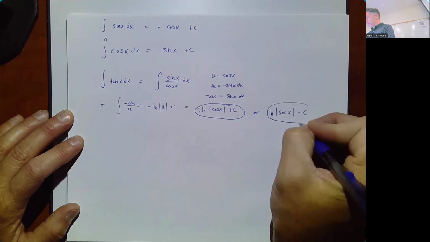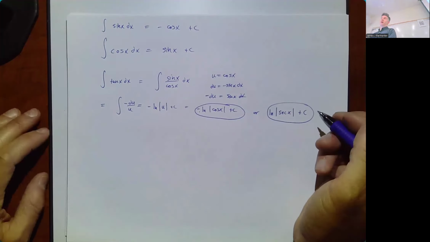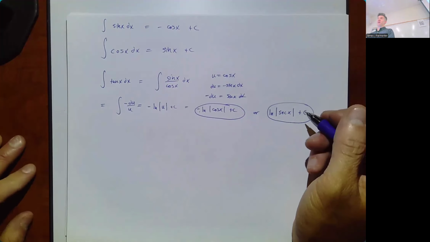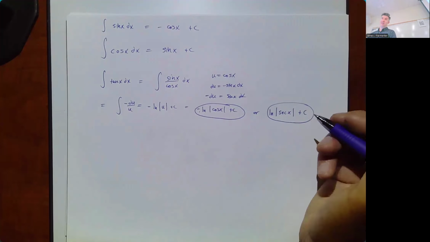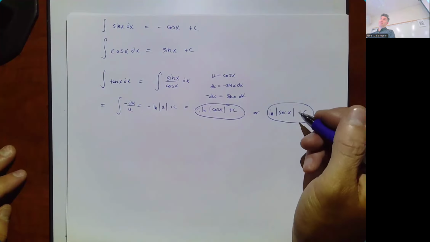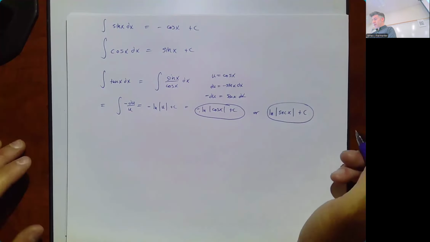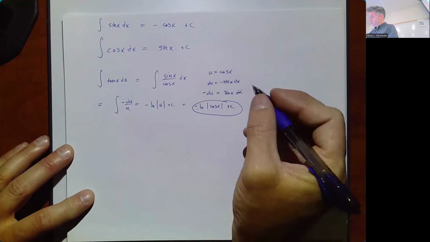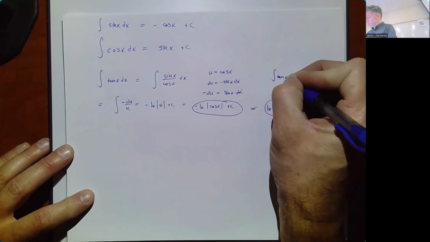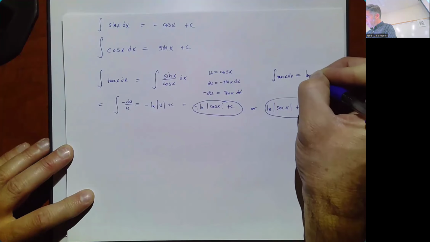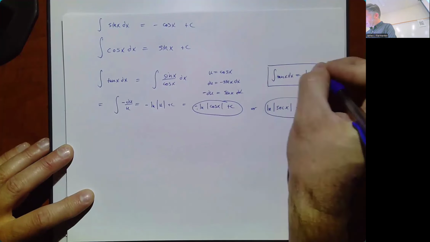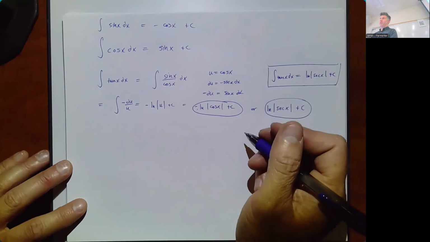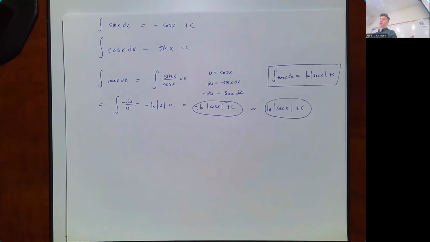which shouldn't be surprising considering we started class off by talking about finding the arc length of the natural log of secant. When we took the derivative of the natural log of secant, we ended up getting tangent because it was 1 over secant times secant tangent. So the integral of tangent of x dx is equal to the natural log of the absolute value of secant of x plus c. Or negative natural log. Really, both ways of writing it are perfectly acceptable. People go back and forth between them.